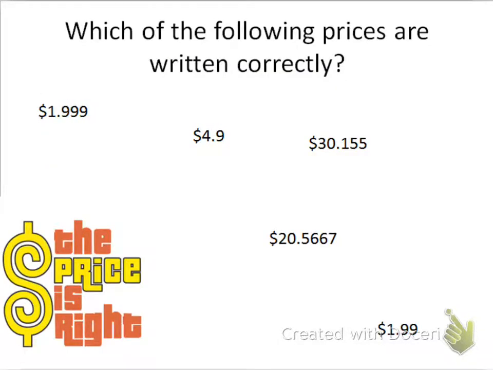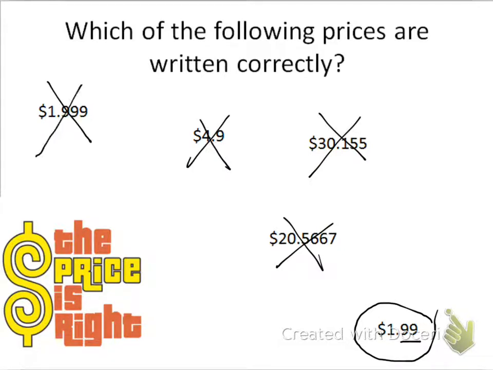Okay, last thing we need to talk about before we talk about how to find unit rates is how to correctly write costs. So, which of these following prices are written correctly? There's one on here that's correct. Hopefully you see that this is the correct price and this is how it should be written. In American dollars, we write with 2 decimal places after the decimal. We write to the hundredths place because those represent our cents. These are all incorrectly written because they don't have the right number of decimals after the decimal point. When you're talking about unit costs, you always need to make sure there's 2 decimals here. So you round to the hundredths place.